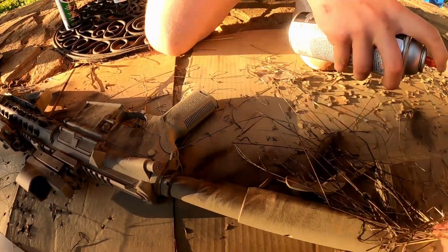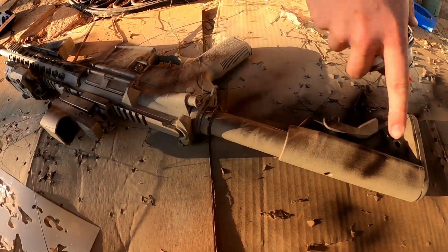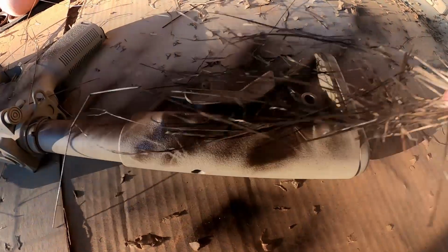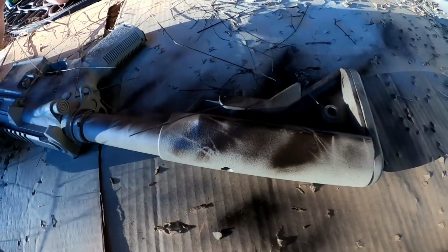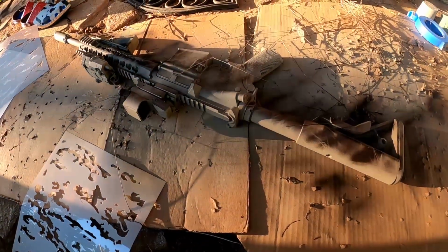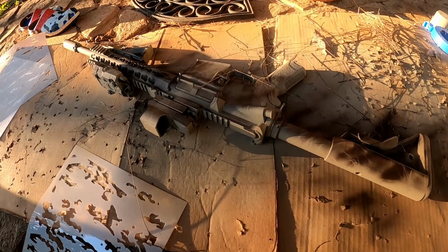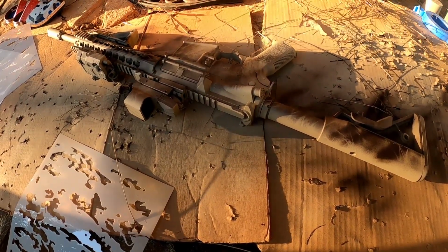Good throughout. Take up some sides a little bit. You know, getting those stripes like right here isn't terrible. Anything to break up that solid color. That's exactly why we're painting it to begin with, because anything is more camouflage than solid black. Like this literally already looks pretty cool. I mean, if my gun looked like this, I'd run it.